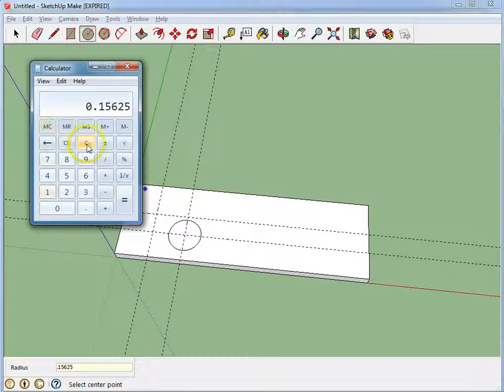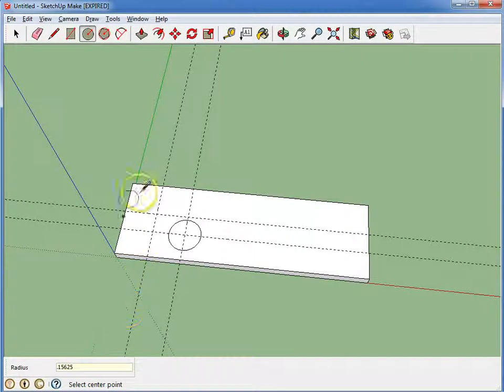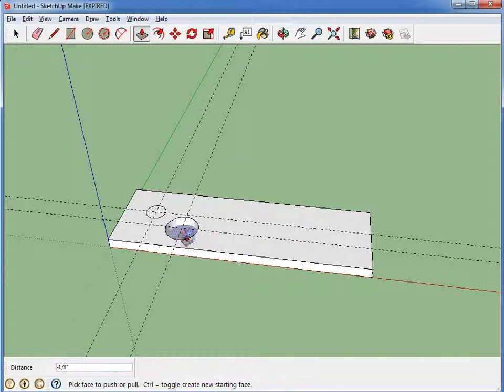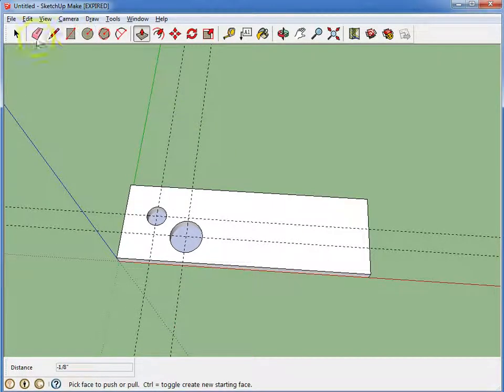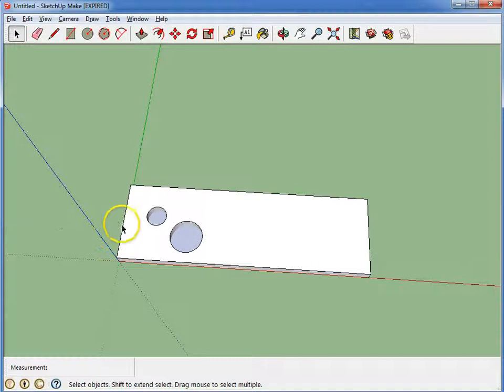A number 11 drill is 0.1910, so you would basically divide that by 2. So the radius of a number 11 drill would be 0.0955. So 0.0955. Remember not to hold your mouse button down. Once you have that, you can push pull these two circles. Alright, so it's looking good. You don't have to do this, but I'm going to go ahead and erase these measurements by clicking them and hitting the delete key, but if I were you, I'd leave them on.